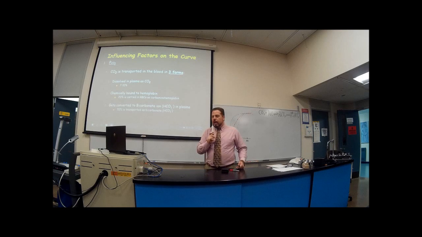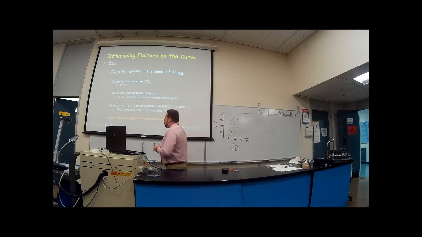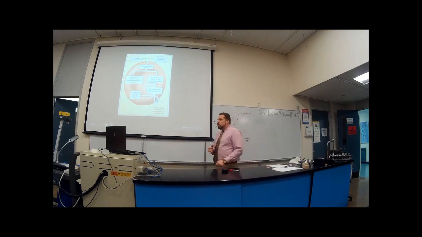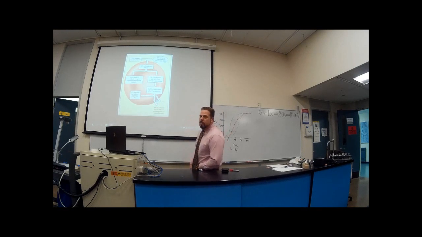Okay? Now, students think that hemoglobin transports most of the carbon dioxide. That's wrong. It transports most of the oxygen. But most of the carbon dioxide is in the form of bicarbonate ions. Okay? So this is just showing you in picture form. Here's the carbon dioxide that comes in. 7 to 10% is dissolved in the plasma. The other 93%, you've got about 20% that binds to hemoglobin. The other 70% gets converted and goes back out into the bloodstream as bicarbonate ions.